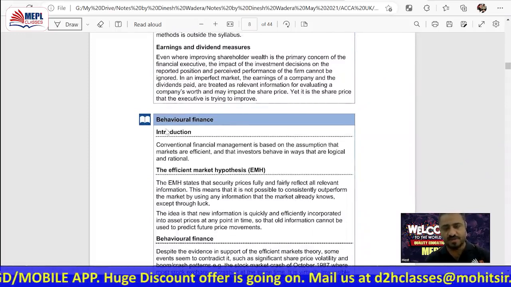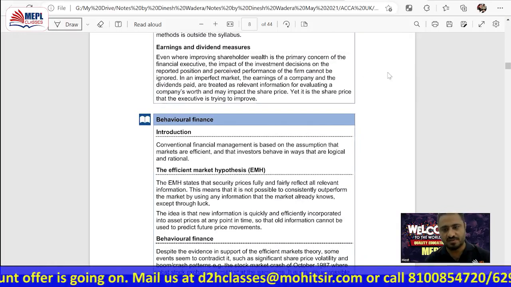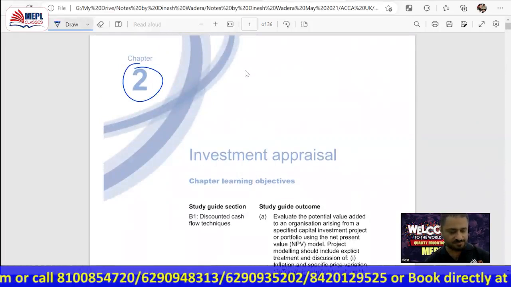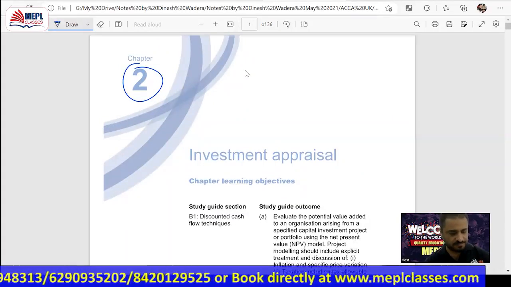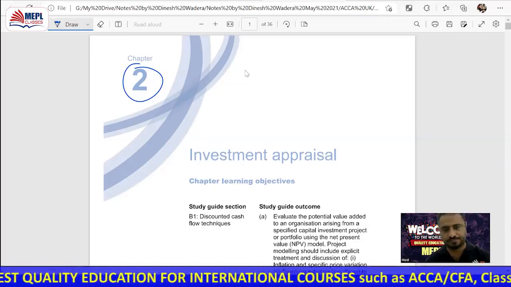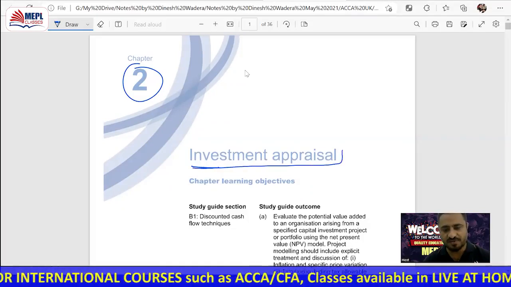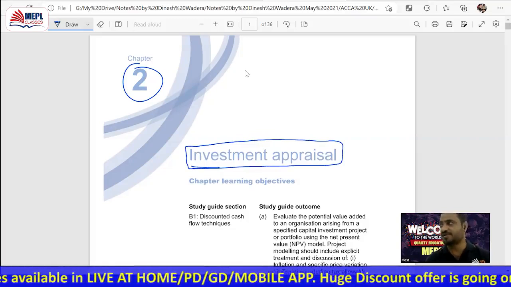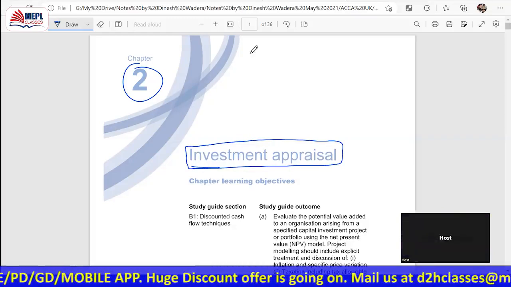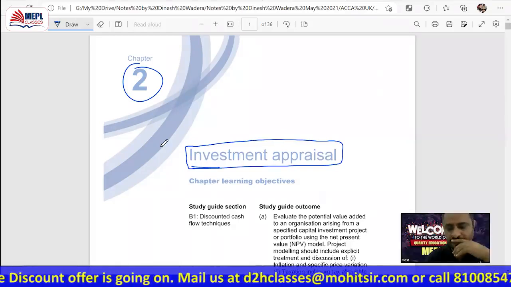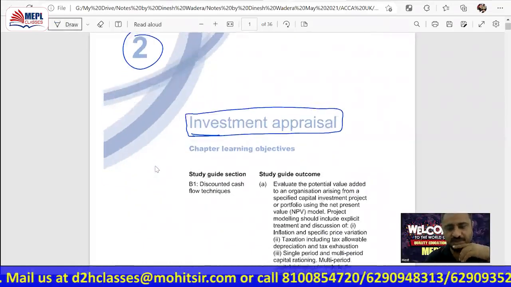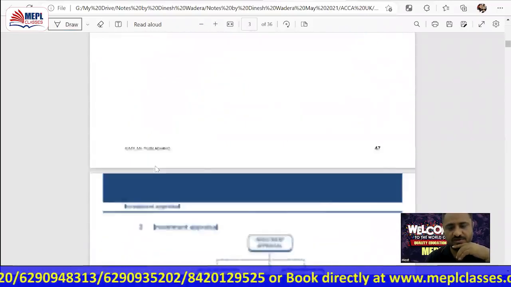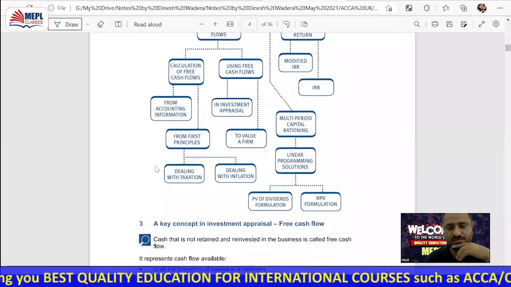Okay, so now we'll take you to the second unit, which is again an important unit. It is about investment appraisal. Basically, we will call it investment appraisal techniques. What are the methods? What are the techniques of investment appraisal? So be with me. We will straight away be taking questions, and also we'll explain how to solve those questions, how to answer those questions.